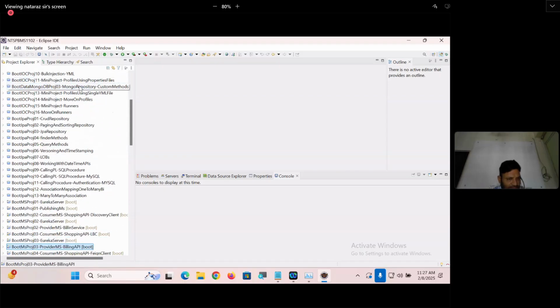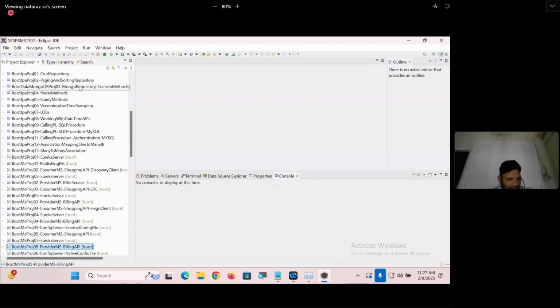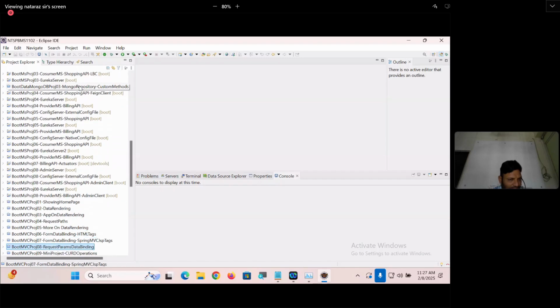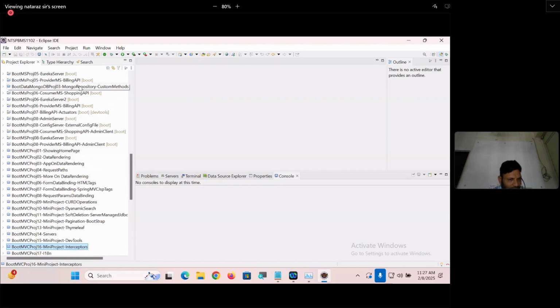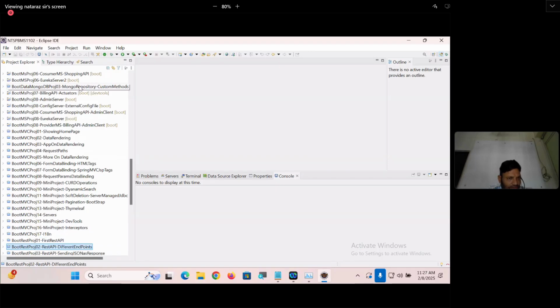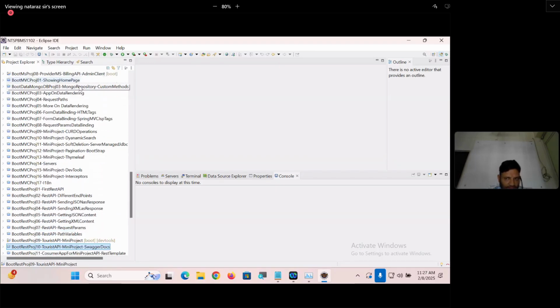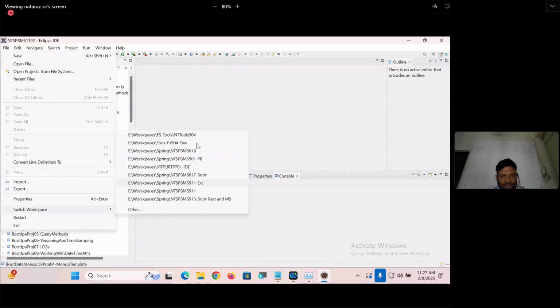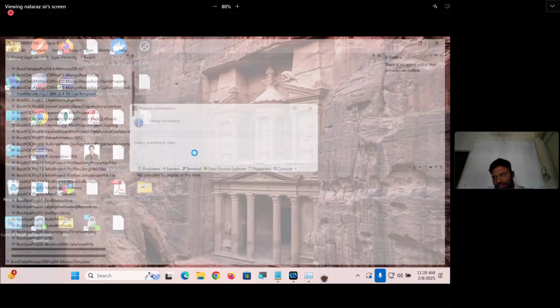Boot MS is there. I'm not finding any security application here. Boot MVC. Now you are saying 618. After wasting this much time, you are saying 618. Not fair, boss.